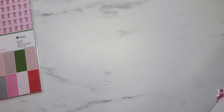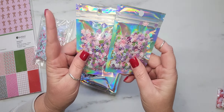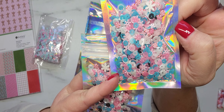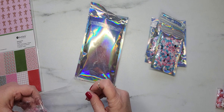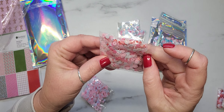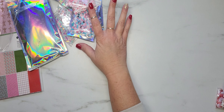The next couple of things I have are Instagram purchases. The first one came from Creative Mojo Wholesale Studios — I ordered some sequin mixes from her. I ordered two of these, and I just love the pinks and the purples and the greens. Then I ordered two of this mix, and a couple more of these. Her sequin mixes were $2 a piece, and for $2 you get a lot. There's another pretty pastel mix — I ordered two of those. And then this one has some candy canes in that pastel color. Those are super adorable. She is Creative Mojo Wholesale Studio over on Instagram.